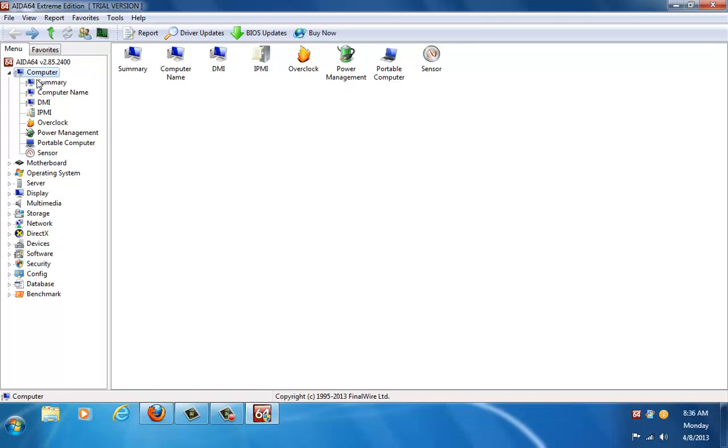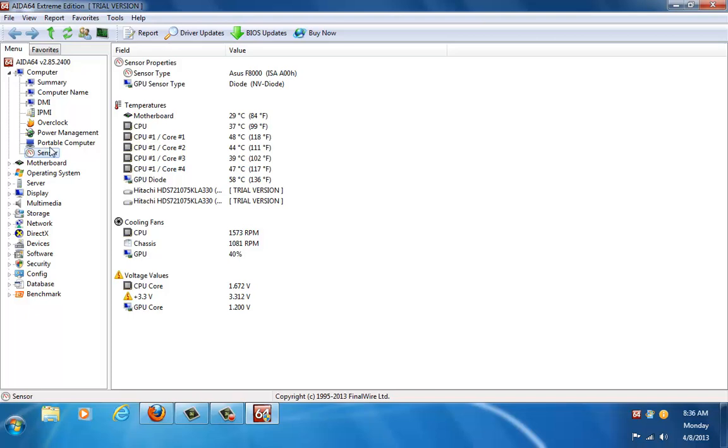The ones I like to look at a glance, though, are in the computer section, sensor. Definitely, you should be aware of what's going on with your temperatures: your CPU temperature, your motherboard temperature, your cooling fans, the RPMs, things like that. You should get familiar with what is a pretty normal range of temps for maybe the time of day you're using your computer, if it's hot during certain times of the day, because that'll be an early indication of a problem like a fan going bad.